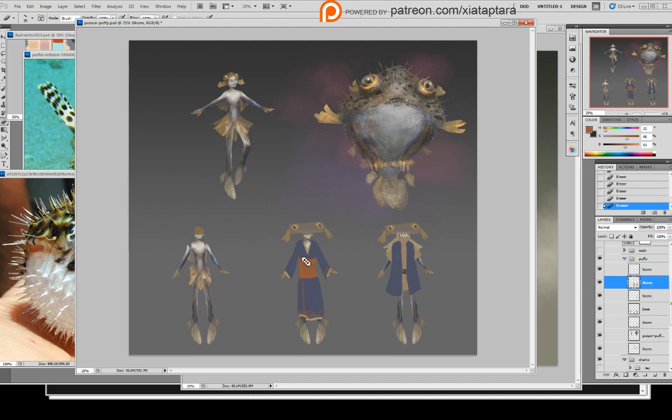Find the correct shape, because in the setup it's very important that you get the shape that you really really want to work on. Because when you do thumbnails, don't just get it done. Try to set it up so that it will be easy for you to work on it later on.